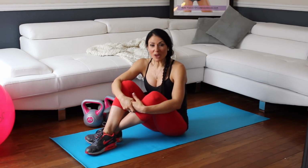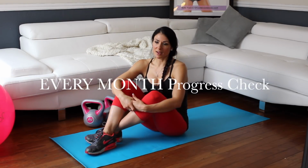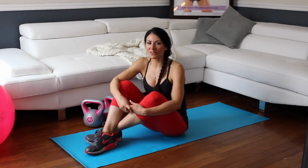Make sure that you try this workout every month at the beginning or at the end of the month, and just stay consistent with it and see for a whole year how your progress is changing and how much stronger, fitter, and happier you feel.